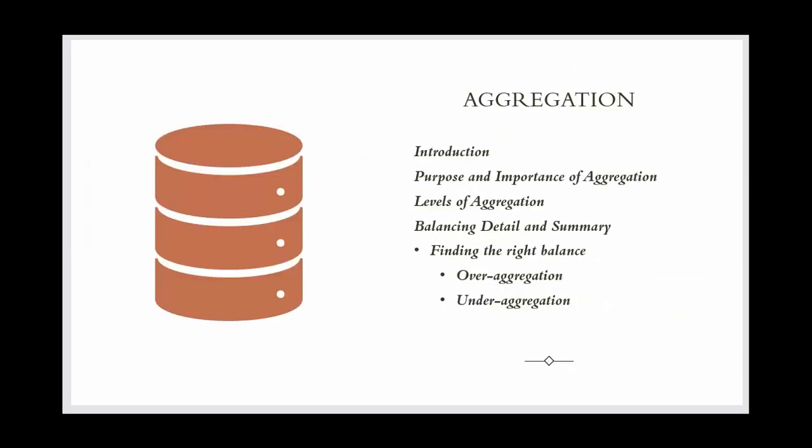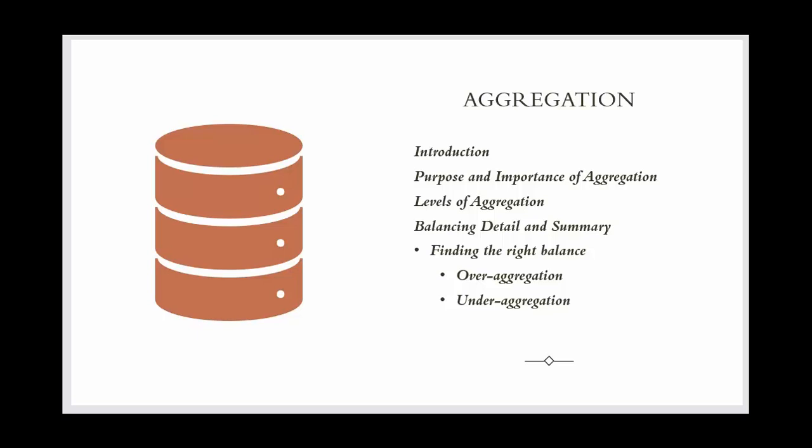Aggregation. Introduction. Aggregation in financial reporting involves summing up individual items that share common characteristics to present a more concise and comprehensible summary. While aggregation helps simplify financial statements by reducing unnecessary detail, it's crucial to balance this with providing enough information to ensure that users can make informed decisions without obscuring important details.